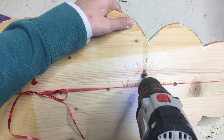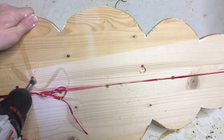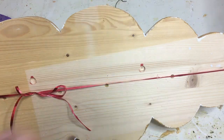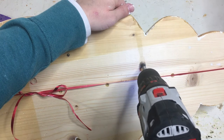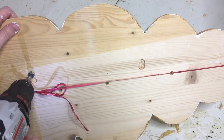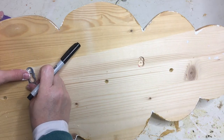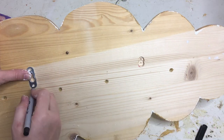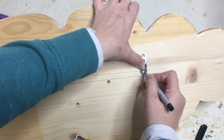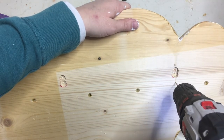The keyhole hardware turns your large hole into a keyhole and gives the shelf a really good attachment to the wall. Basically, you just drill large enough holes to give yourself space with the screws going into the wall, and then the little hardware covers up your bigger hole so you rely on that hardware to make the connection. Rather than getting your router out to actually drill a keyhole, this hardware does it for you. I was also a little worried about getting the depth wrong and punching through the wood, so this gave me more control. Win-win.